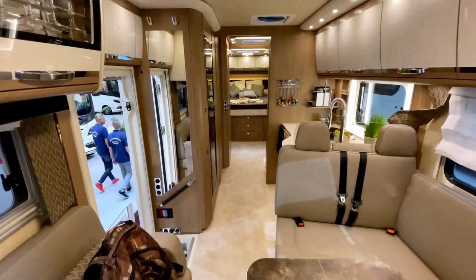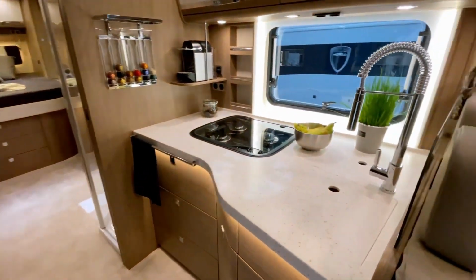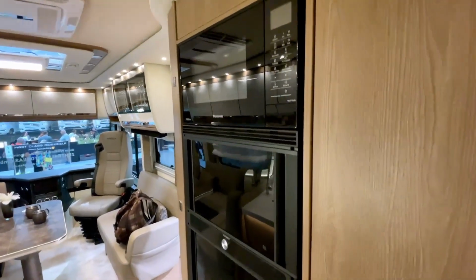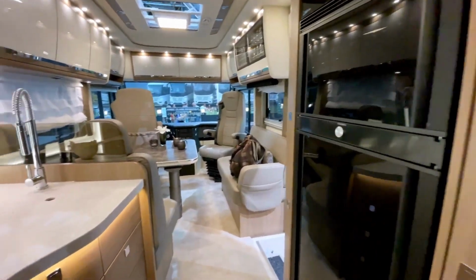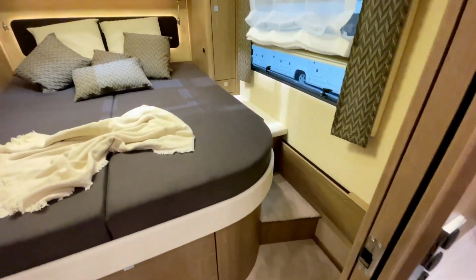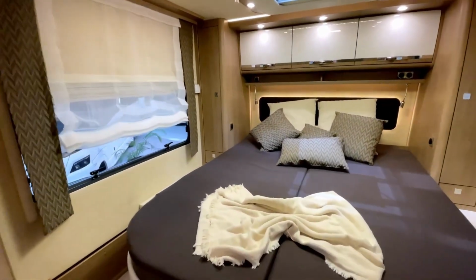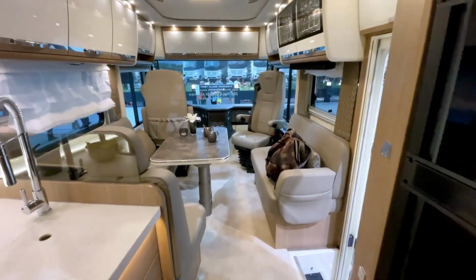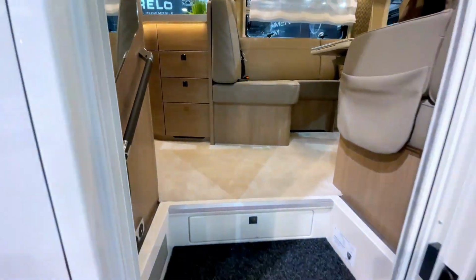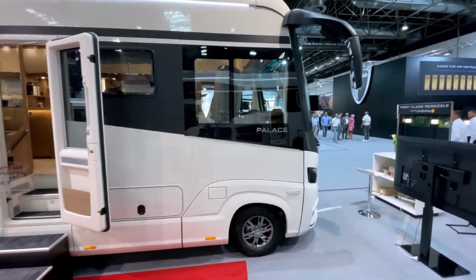This version features a wider body with even more space and increased load capacity. The kitchen is equipped with top-of-the-line appliances, including a full-size refrigerator, stove, and oven. The Palace boasts a large living area with ample space for relaxing and entertaining. The high ceilings and large windows contribute to the feeling of spaciousness and provide plenty of natural light. It also comes in a wider variety of floor plan layouts, with a total of 17 options available.